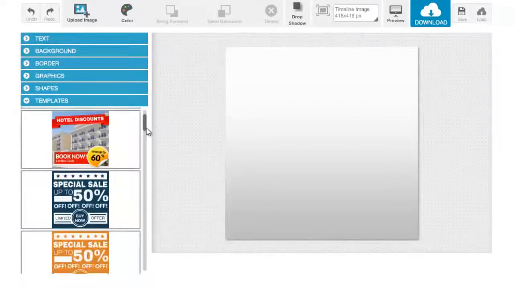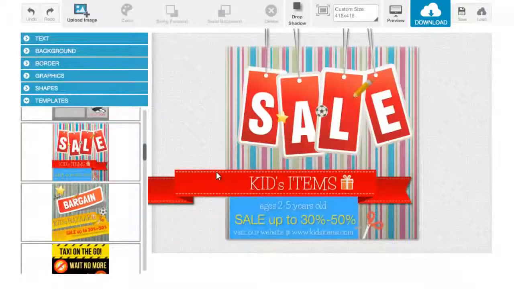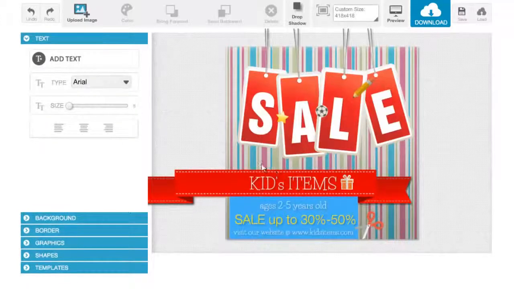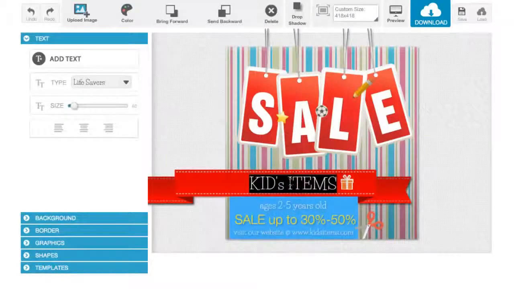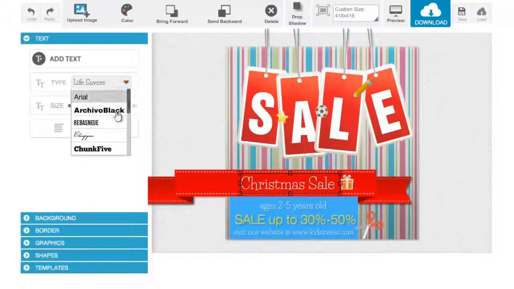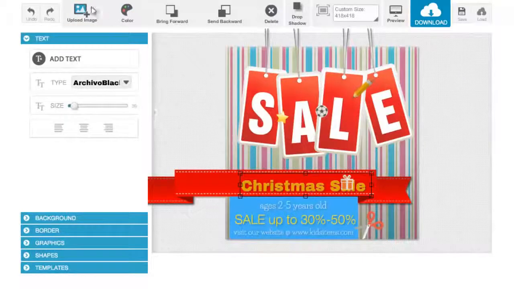So for example, I'm gonna use this one. So there are a lot of things editable on this one. You can edit, of course, the text if you want to change the text or add any additional text. You can just add your text, whatever. Double click on the text and change the text like that. You can move them, resize them. You can pretty much do anything to edit them, like alignment, font, color. Yeah, so that's pretty much it.